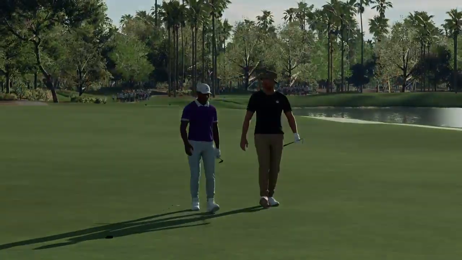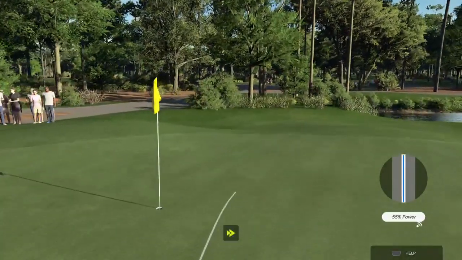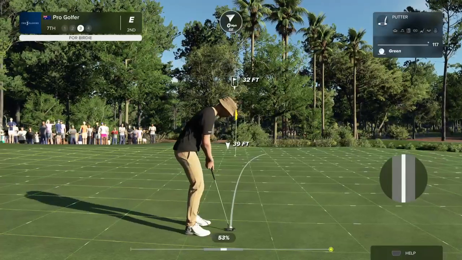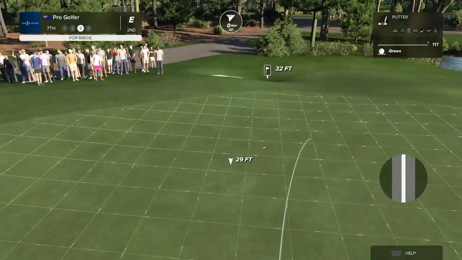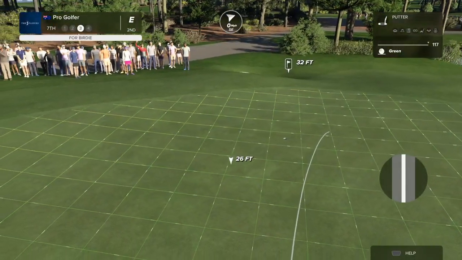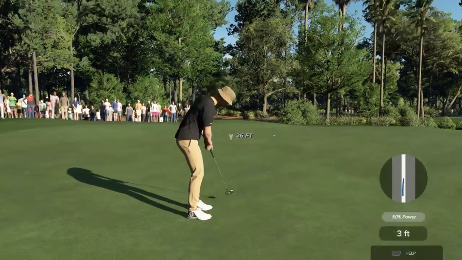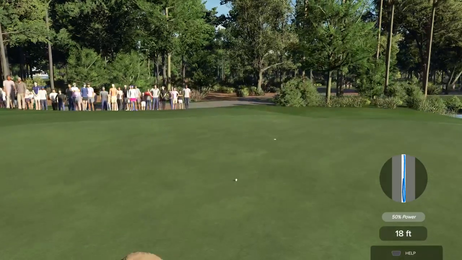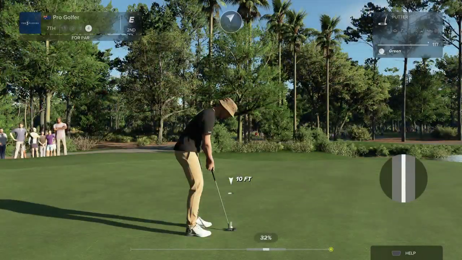Not a bad approach. Grab the putter from the caddy. Well, we're on the green. Didn't quite get the approach close enough, so a long putt in front of them. Little birdie look in here. Ooh, a bit short. 7 feet to the cup.